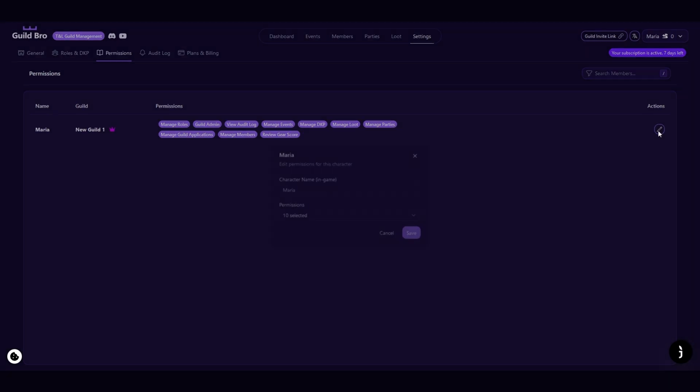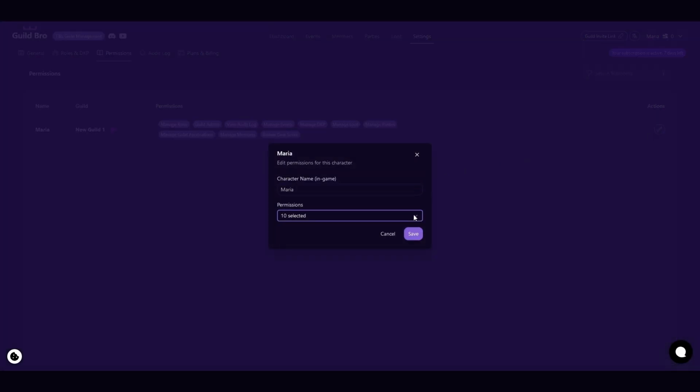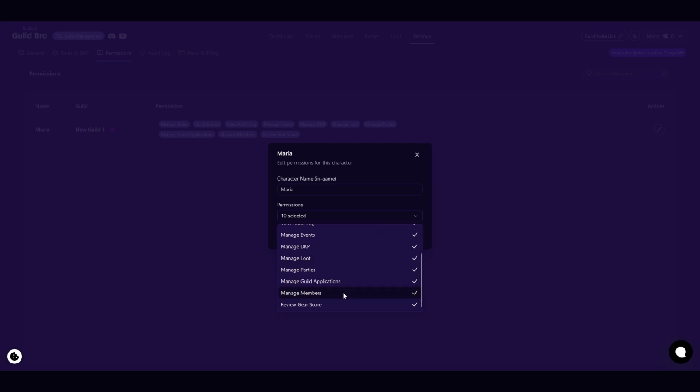You can issue roles such as management roles, administration, which includes all rights that the guild owner has, view audit logs, event management, DKP management, loot management, group management, and I do advise to give this to your party leaders so they can create their groups on their own and don't touch you when they don't need you. There is also member management and gear score management.